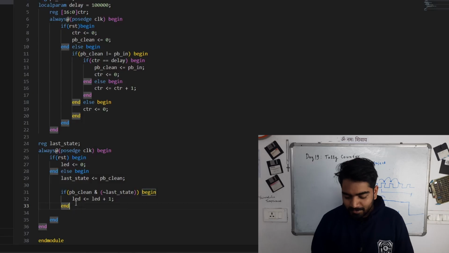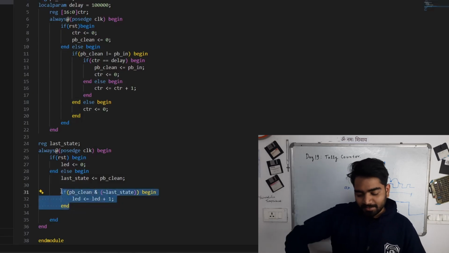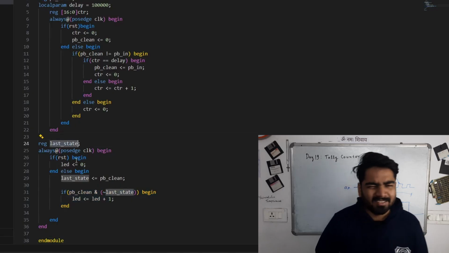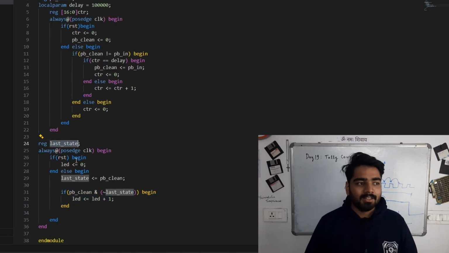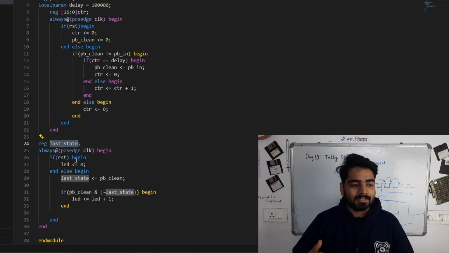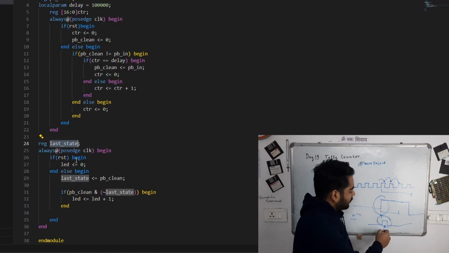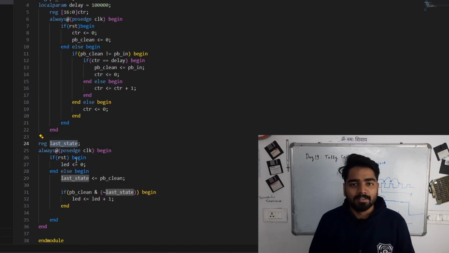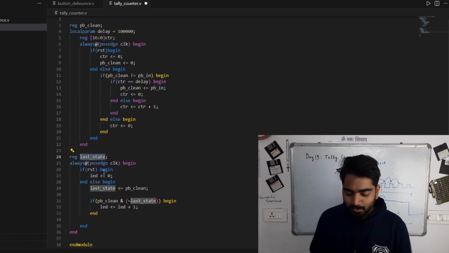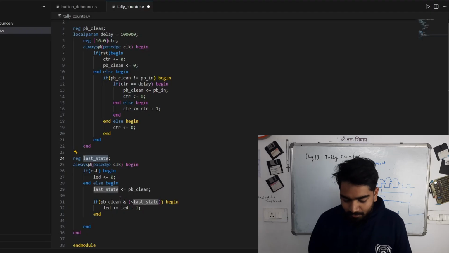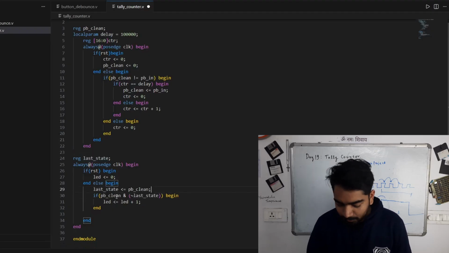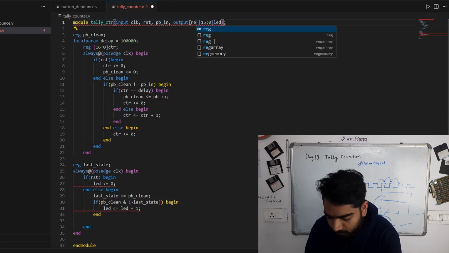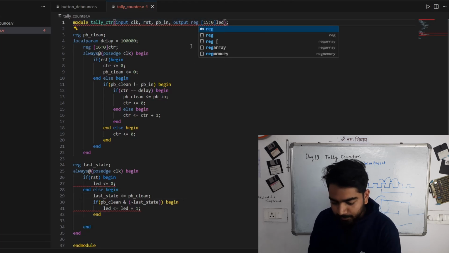Here what I have done is I have dynamically, in a single block, detected the edge, and as soon as I encounter a rising edge, I am not pulsing a pulse. I'm directly incrementing the counter itself, which is our prime goal. Okay, so this is how we have incremented the counter. So this is done. The output should be reg, since we are changing it inside an always block.